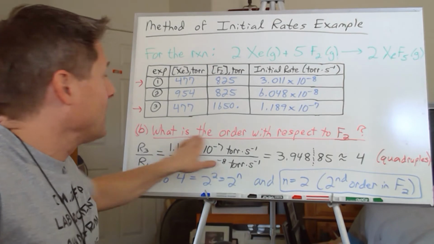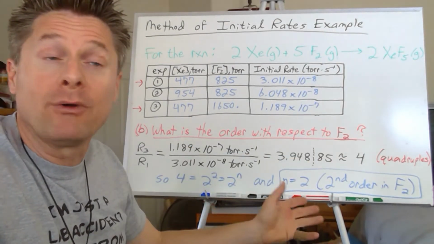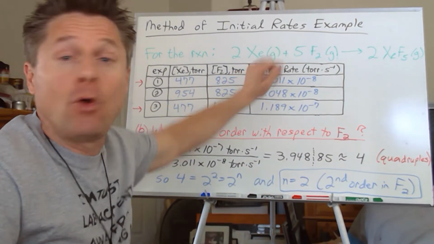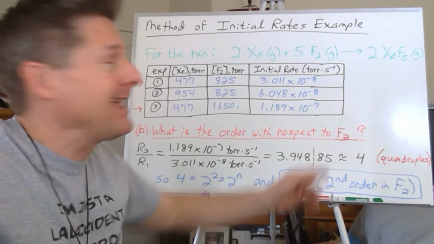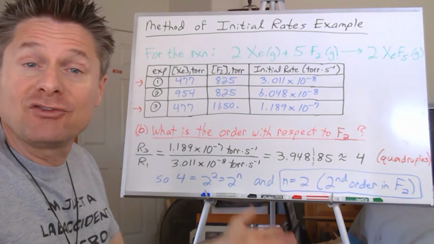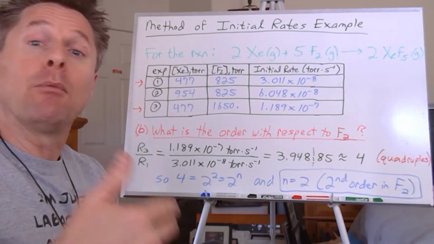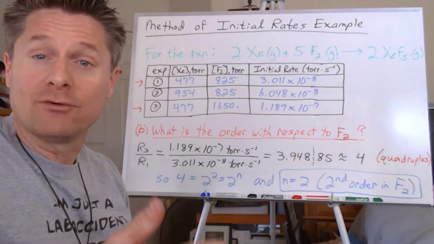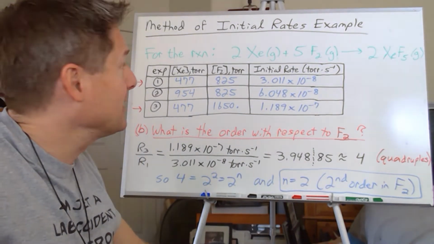But now we got xenon. Let's do fluorine. So what is the order with respect to fluorine? Well, of course, in that case, we're going to have to hold xenon constant, hold everything else constant, and double fluorine and measure the impact on the reaction rate. Does it stay constant? Does it double? Or does it quadruple? 0th order, first order, second order. You just have that memorized. It's really easy to go.